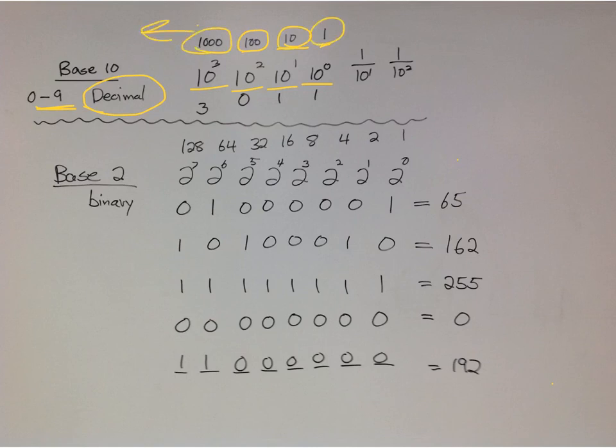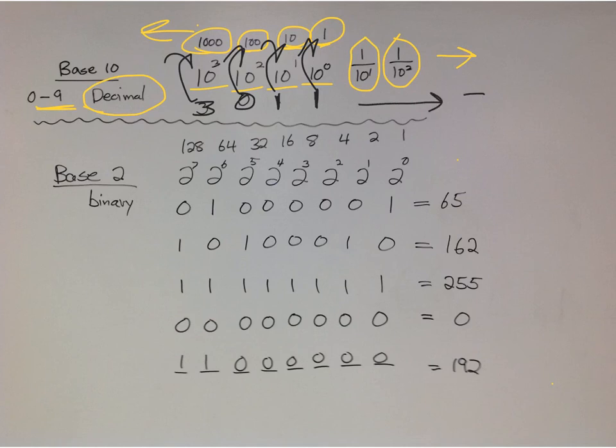So we can go this way infinitely. And then if we're going to go smaller, 1 over 10 to the first is 1/10. 1 over 10 to the second is 1/100th. And we can go infinitely small. And then we can put numbers in there, right? We can go a 3 here, a 0 here, 1, 1. So in reality we have 3 groups of 1,000, 0 groups of 100, 1 group of 10, and 1 group of 1. So we have 3,011.